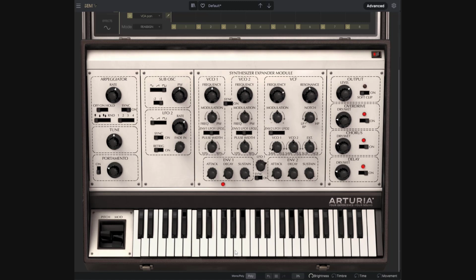So if I press a different key, that's going to be the 2, and that's going to be the 3. So I'm playing 3 keys now. So if I do a number 4, that's going to be the number 4, because I'm holding all the keys. So I'm holding 4 different keys. If I press another one, that's going to be the 5, and then we get the 6, and so on and on and on. But in order to move on to the different voices, you're going to need to press and hold.